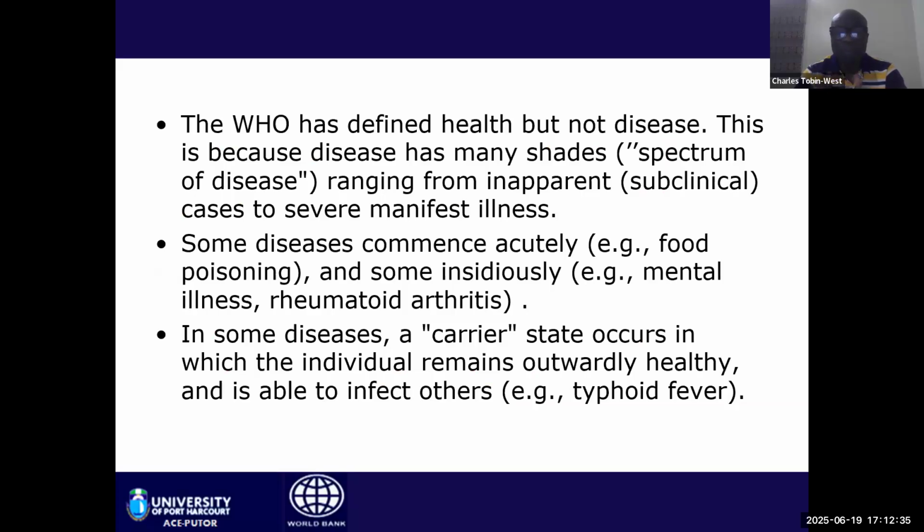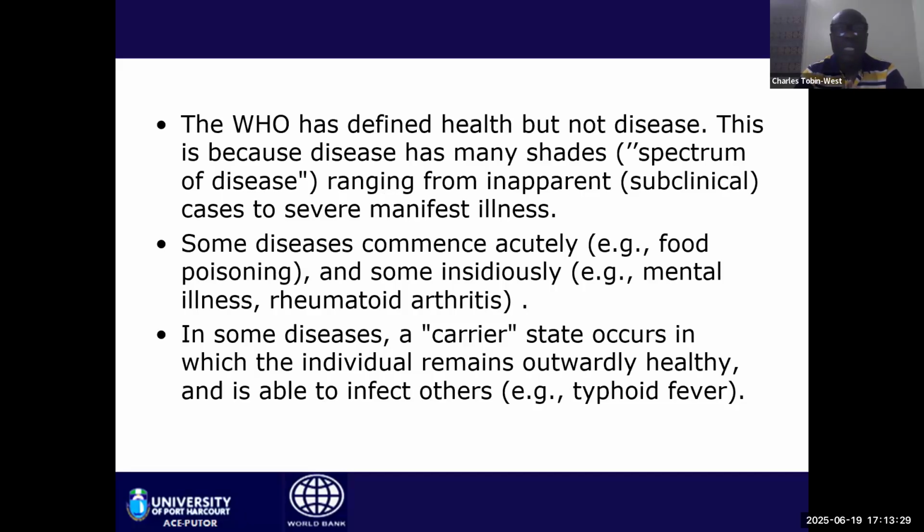Okay, because of the confusion about disease, it has remained the way it is in the present day. You see here I have put that WHO has defined health but not disease. And this is because disease has many shades. And that many shades is what we call the spectrum of disease. And it ranges from inapparent forms of disease, those subclinical forms or abortive forms, to severe manifestation of the illness itself, leading to complications. Okay, some diseases can occur acutely.